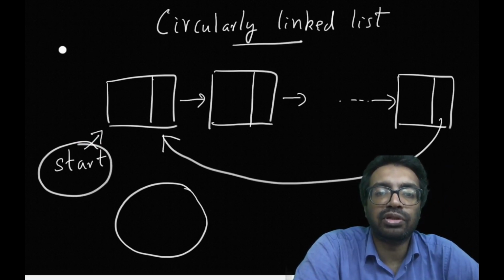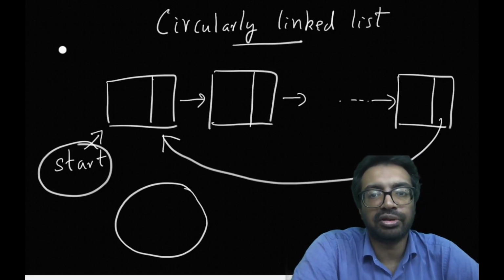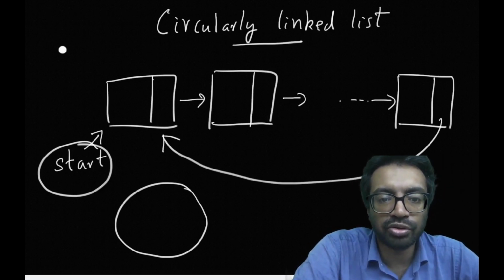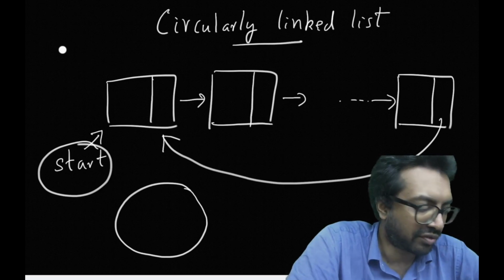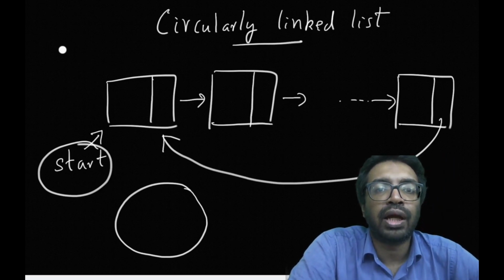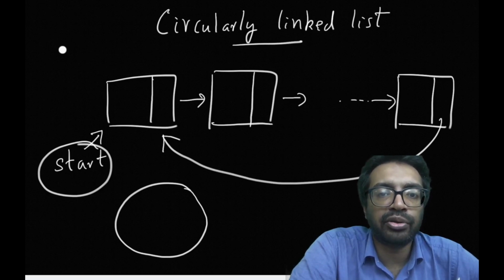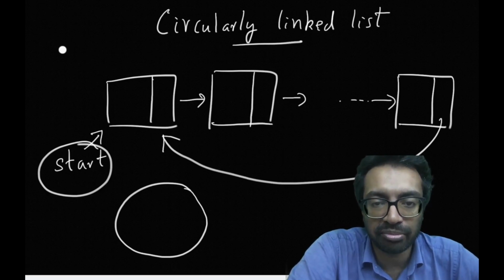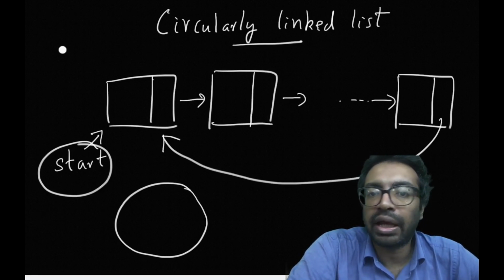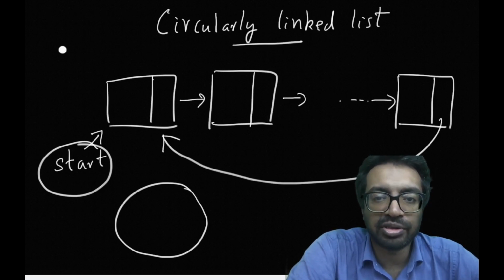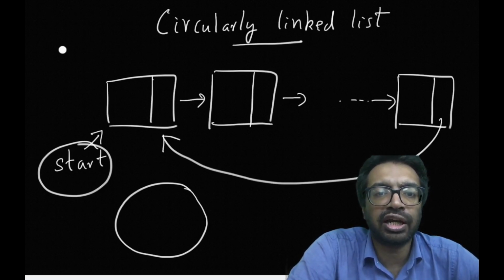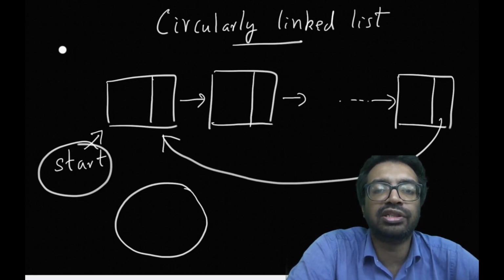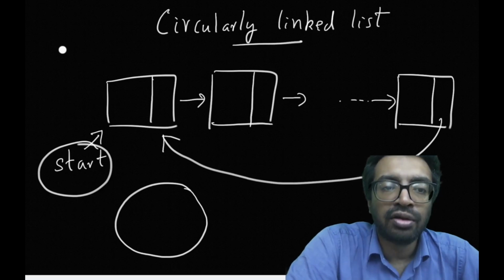You can add an element to this list. You can remove an element from this list. These are questions you will have to think about as part of an assignment. So let's revisit the question. First of all, I want to add an element to this list. You have to find out the best place to add it such that I take only constant time, and I'm not going to take n steps or visit n elements. I need a constant time to add a new element. So find out the best place to do that and write a function which can do that.